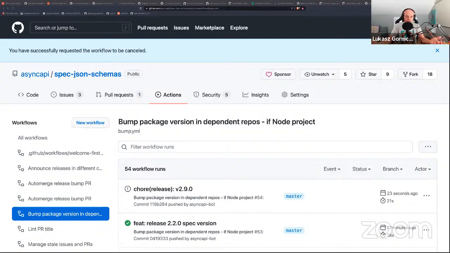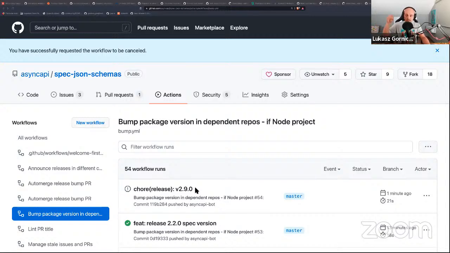It wouldn't be strange normally, but the thing is that we have all the releases here automated, and bumps as well. So this workflow, once we release Spec JSON schema and we have a commit that bumps the version in the package JSON, we know that the schema was released, so we can automatically use it in the parser.